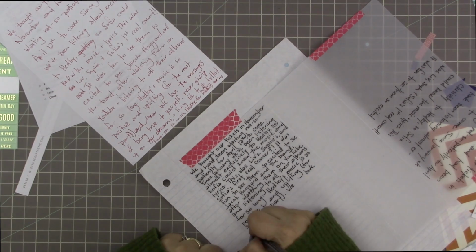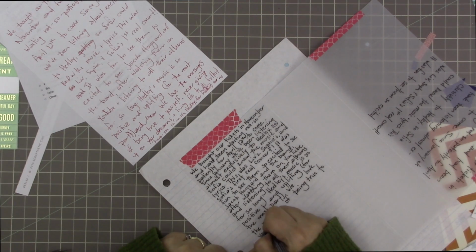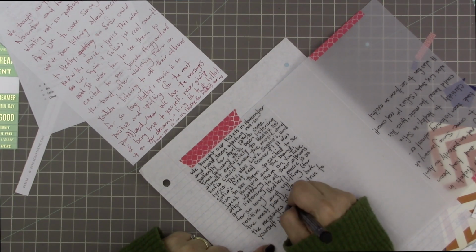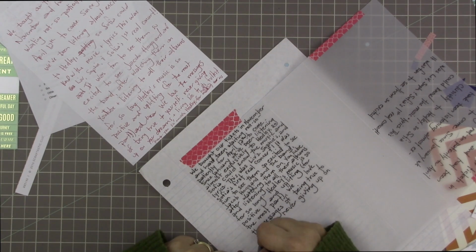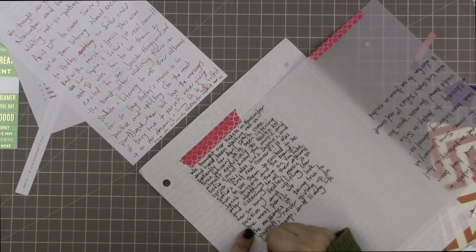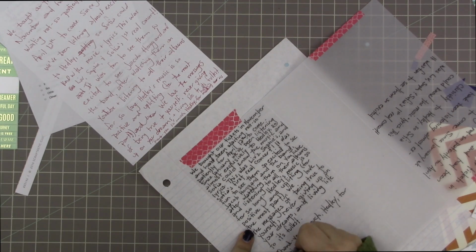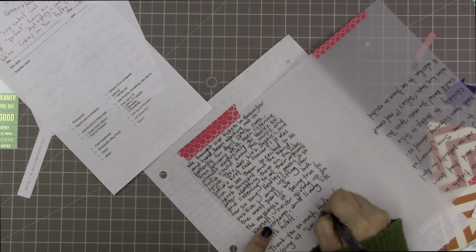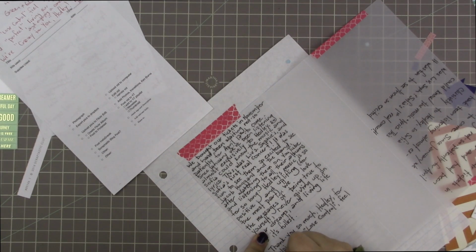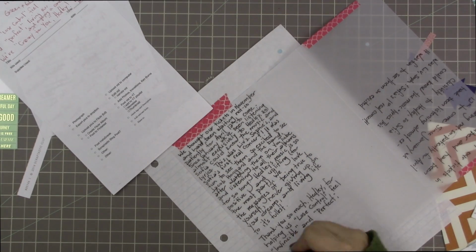We love the messages of being true to yourself, never giving up on your dreams, and living life to its fullest. Thank you so much, Hedley, for helping us, in quotes, "lose control," feel "invincible," and "perfect," living our "one life," and enjoying your concert, in quotes, "for the very first time." Everything in quotes are song titles, because I'm goofy like that. And then it says, and then I spell out "Crazy for You" with stickers, and you'll see me do that. And "Crazy for You" is another one of their song titles.